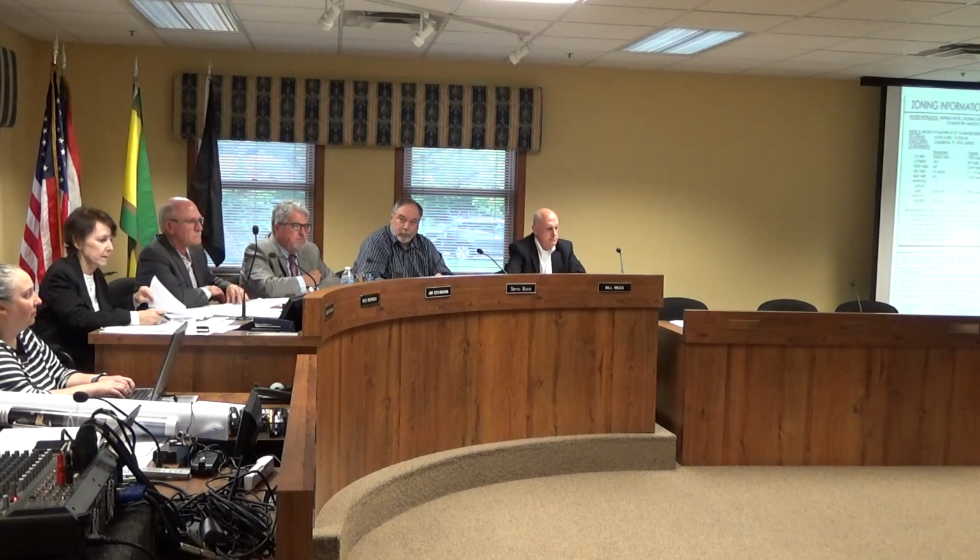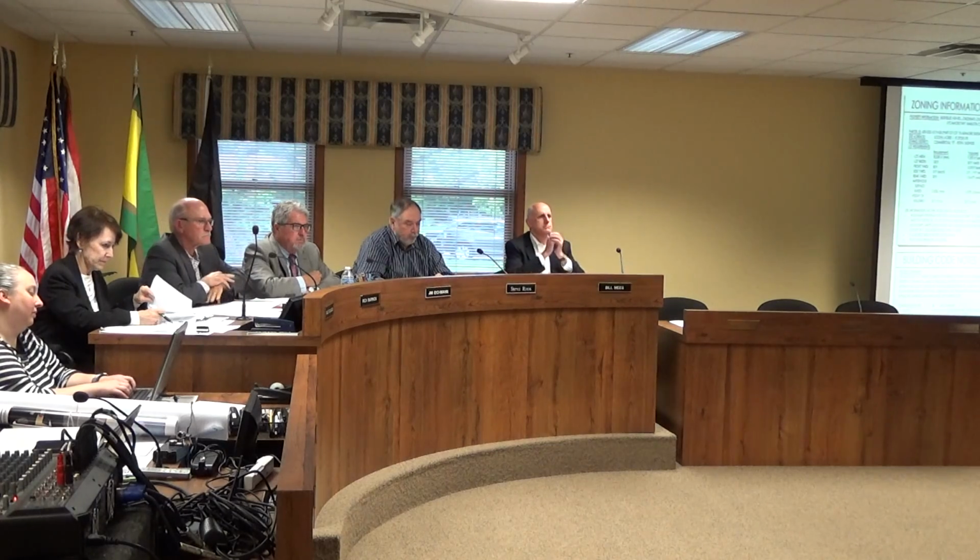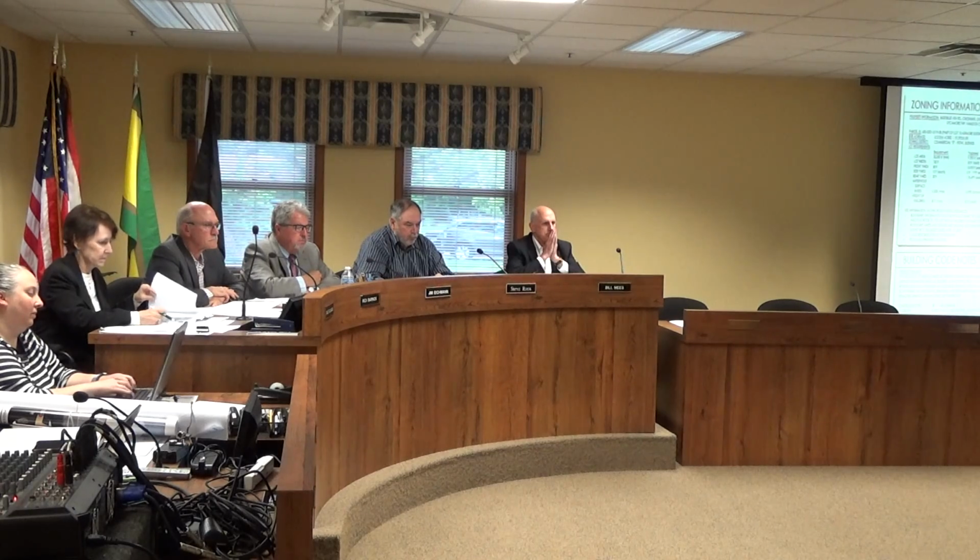The proposal is to refinish the interior spaces and building exterior facade of the existing structure located at 8608 Blue Ash Road. The proposed use for the first floor would be retail, for the second floor would be residential. This was the information submitted by the architect of record, zoning information, building code information. Since this is an existing non-conforming structure, and the intent of the owner in this case is to keep the current building location, but to increase the existing paved surface to provide additional parking stalls and landscaped areas.